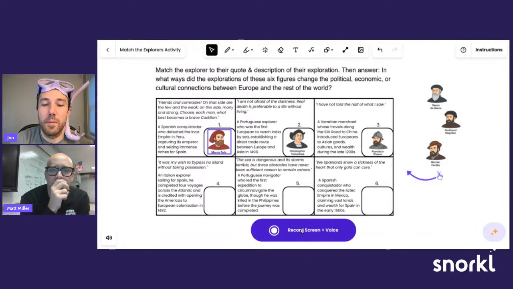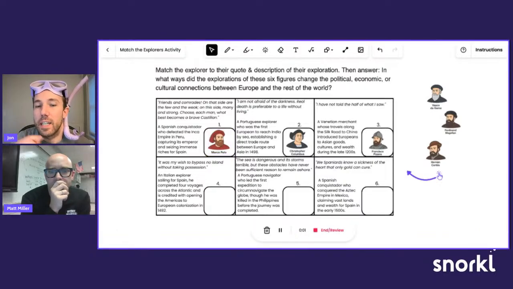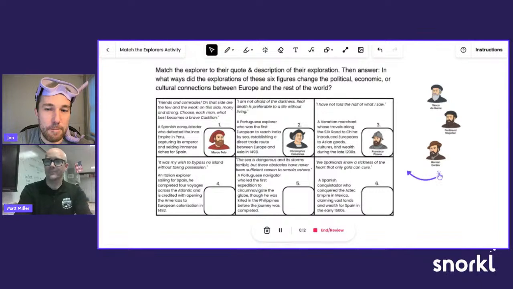So you still see the record button here at the bottom. So students are still going to have to do some explanation, perhaps of how they knew that each of these were the correct explorers to associate with those descriptions. And so really an opportunity to go deeper with students, but also provide them with personalized support at scale for every kid.